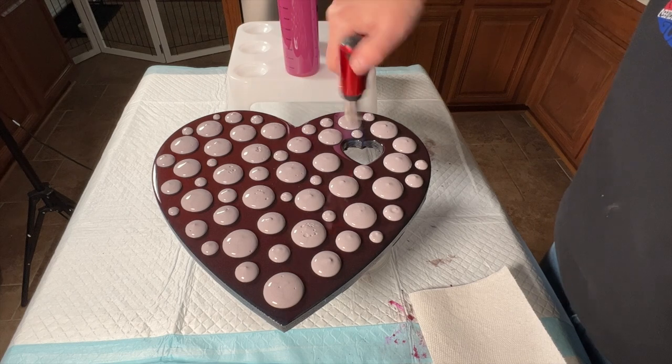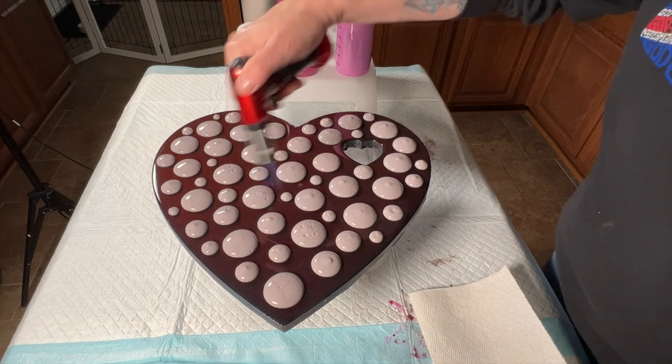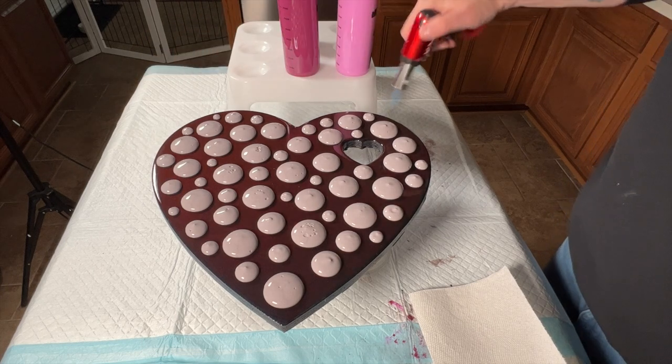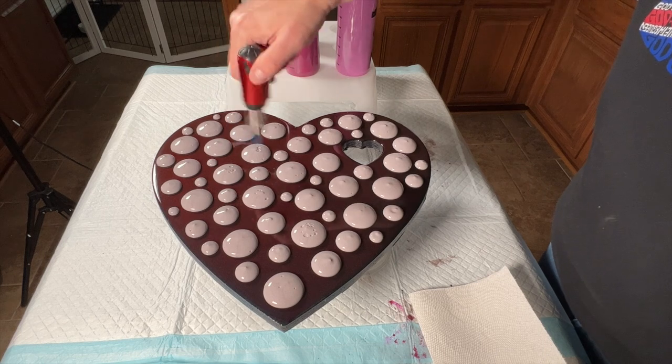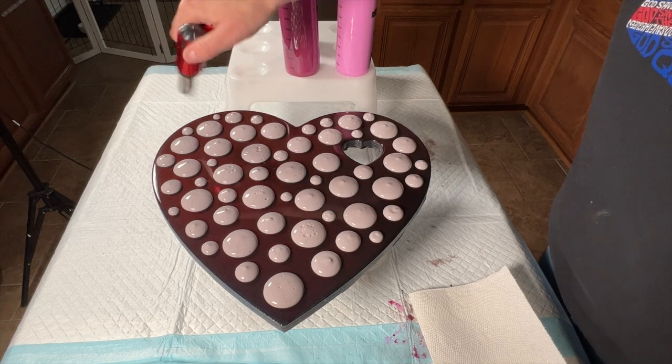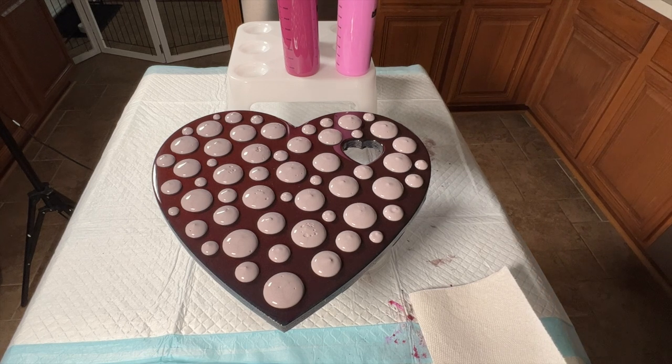And if you can see at the very back, a little behind the heart, a little prototype product that I'm testing. It's in the works. It's a blob paint stand, because what you really want to do with your paint bottles is keep them upside down in order to let the air get into the top of the paints rather than where you're squeezing them out. And I love that thing.